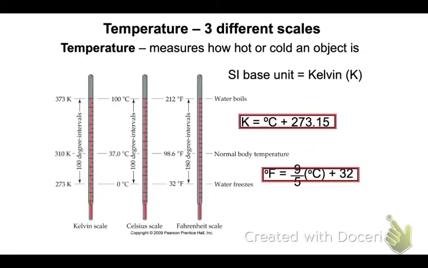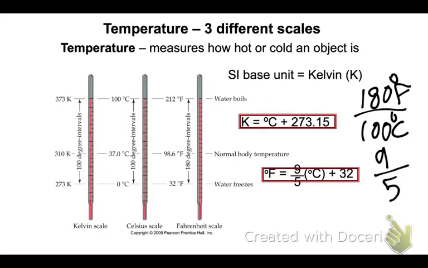When it comes to the degree Fahrenheit, if you want to derive it from the degree Celsius, you need first to multiply by 9/5. If you want to know where 9/5 comes from, it comes from 180 degree intervals over 100 degree intervals for Celsius. So this is Celsius and this is Fahrenheit. So it comes down as 9/5. So you convert Celsius into Fahrenheit and then you add 32. The reason you add 32 is that the start for Fahrenheit is 32, which is equivalent to the 0 degree start for Celsius.